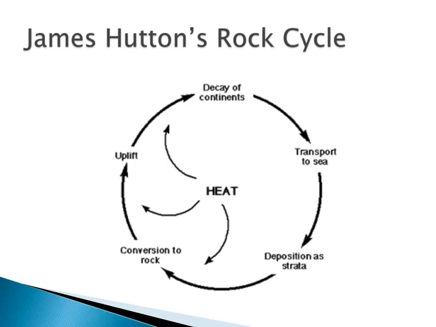So you're starting out with a mountain range. Wind and water will help to degrade that, and then the sediments will get transported out to sea. By the way, we're starting at the top and we're going clockwise. Then, as those sediments get deposited, they will eventually get deposited as strata. The one thing this is missing is to add heat and then pressure as well, because once those sediments are deposited, it takes heat and pressure to make them convert to rock. Then over time you can have tectonic uplift, and that's what creates the mountain range and so forth.